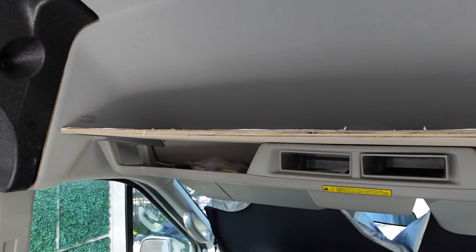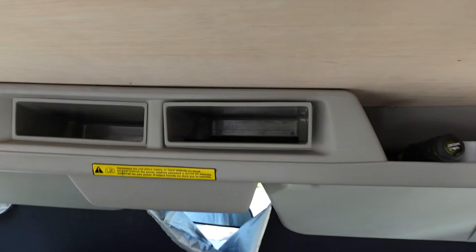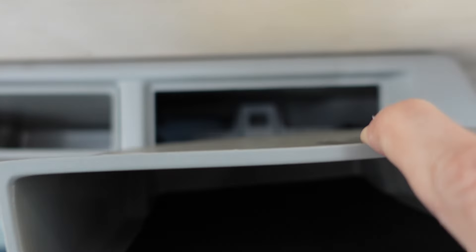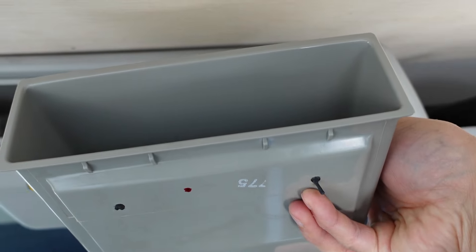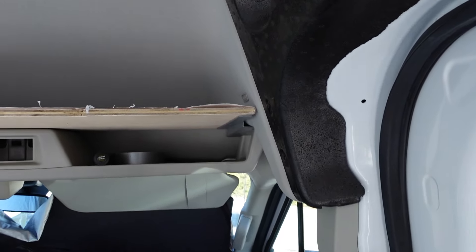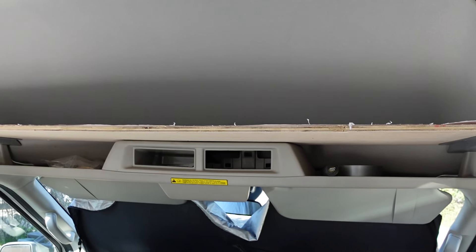We can do the same on the driver's side. We got our cut shelf on top of our mounting brackets and the center headliner shelf. One thing you also need to do is remove these cubbies — you can do that just by pinching on top and bottom and it comes out. There are little nubs on them that just come out by pinching on the sides. In there, you will be able to access the one hole that you need. We'll just center our board and then mark the three hole locations on the bracket on each side, plus the one in the middle.